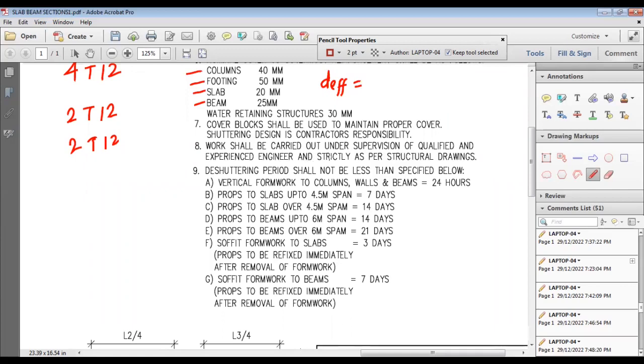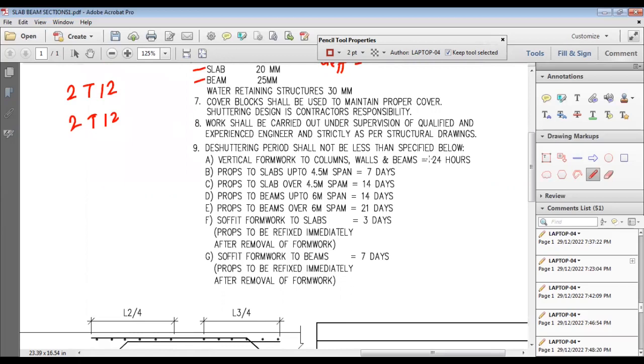So this is very important, and it has to be followed as per structural drawings, because all of you know that structural drawings are important because it is the safety of the project or the building. If you provide the proper reinforcement detailing, concrete grades, and follow the quality procedures on site as per structural drawings, then the structure becomes safe. Therefore, it is very important to have a qualified civil engineer on site.